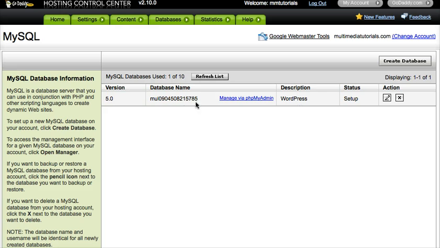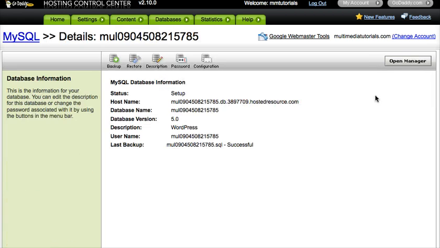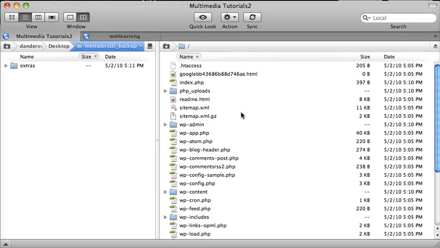Just want to see that it says successful and that we have backed it up. Click the pencil icon. Again, I only have one database for this domain. And successful backup. So what we'll do is next time after we reinstall WordPress, we'll restore this database. So at this point I want to jump over to my FTP because I don't want to uninstall WordPress just yet. What I want to do is grab any files that actually have any customization or any files that are outside of WordPress.